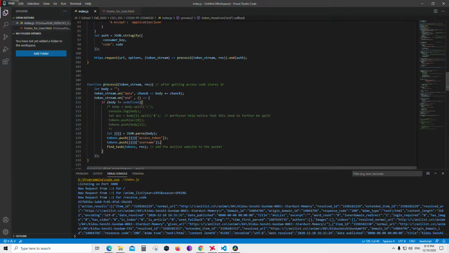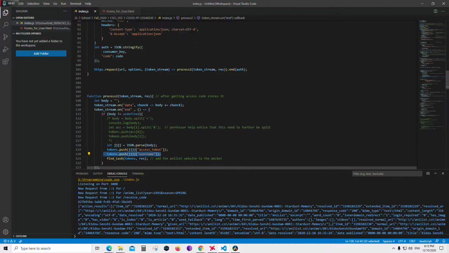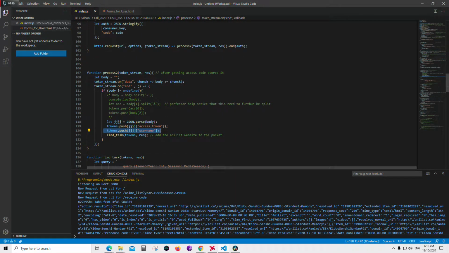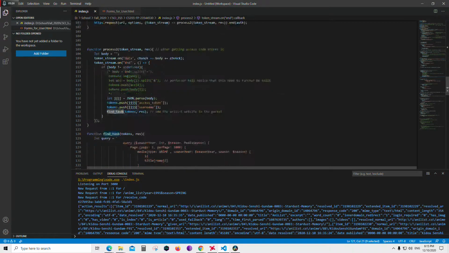We're going to push into the array the access token and the username. The username is mostly for when there are multiple users, but for our case, we don't really have to worry about this. So I kept it separate because after I finish getting the access token, I want to do the task.